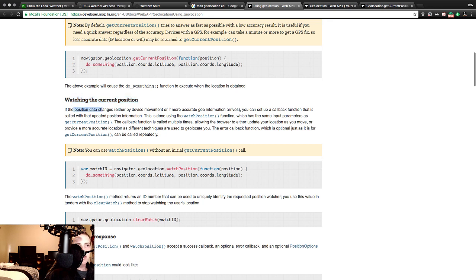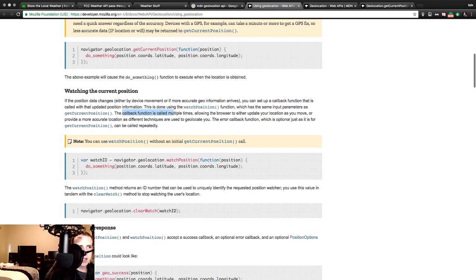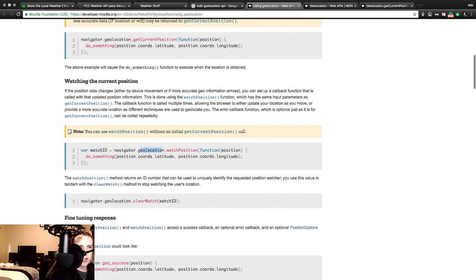The position data changes either by device movement or if more accurate geo information arrives. You can set up a callback function that will update the position. This is done with var watchID = navigator.geolocation.watchPosition. So that's to have it constantly updated.